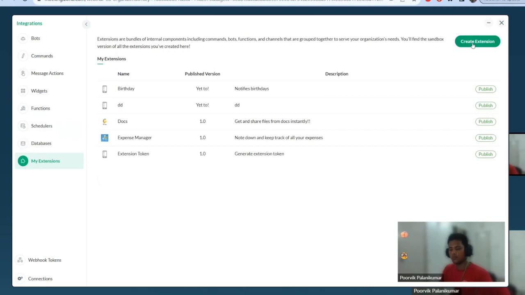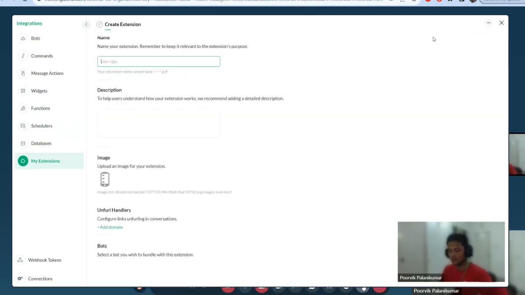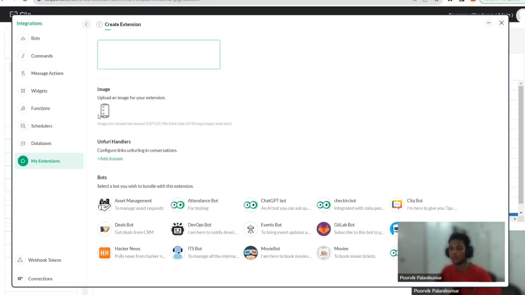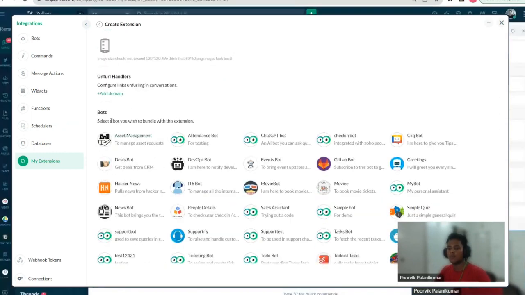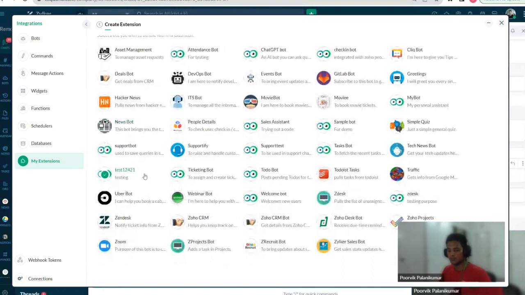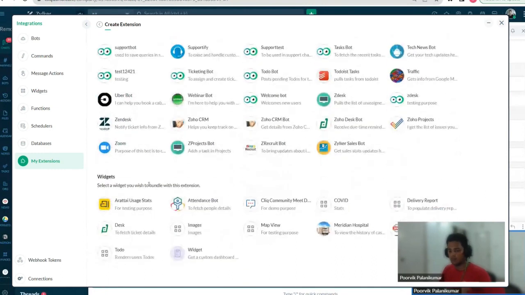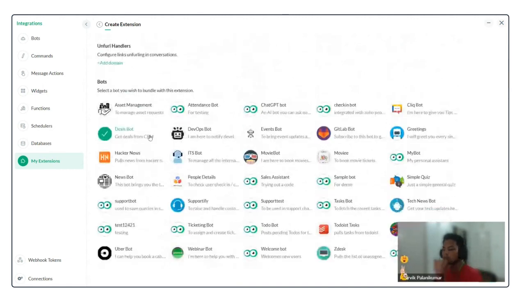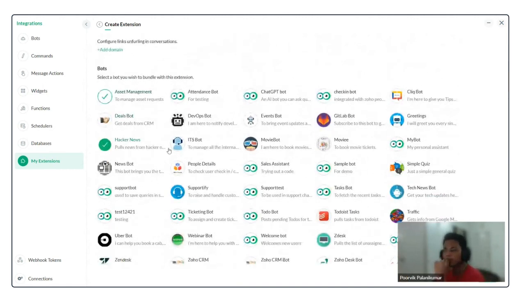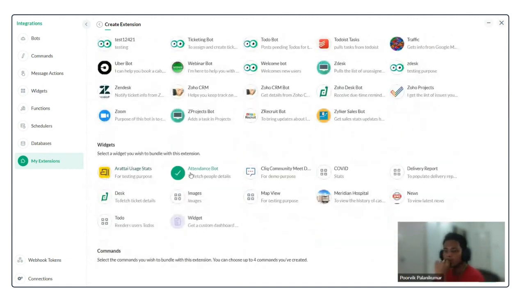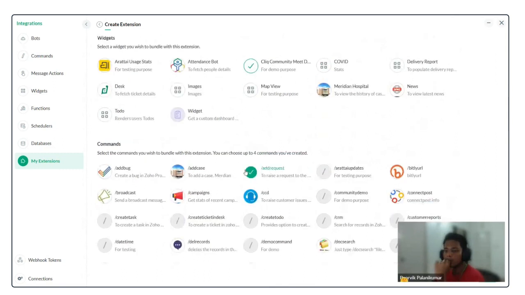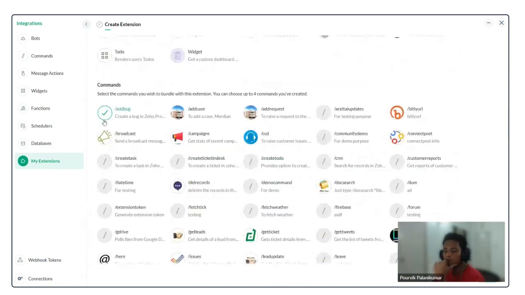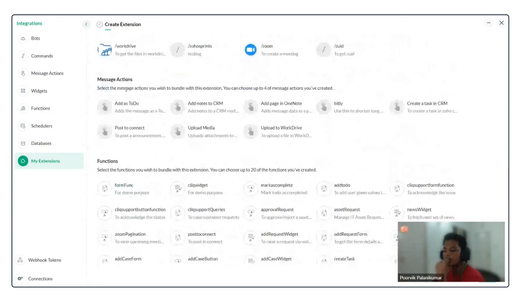So I am just creating an extension. Create extension, and you can name your extension, description, and you can set images, and followed by that you can see all the bots which are present in this account. So bots, widgets, commands. So I'm just choosing an asset management bot and choosing a widget and a command and a message action and functions.